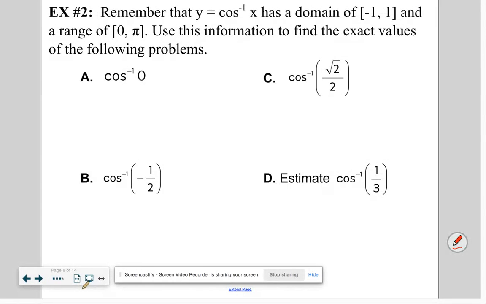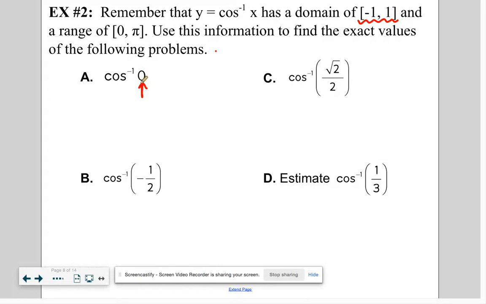Okay, so here are some examples. They should look pretty much like what you just did with inverse sine, but I'm going to walk you through the process again because it's an adjustment. It takes a minute to kind of get used to. So start with this number inside. Make sure that that is in the domain of inverse cos. It is, okay? It's in the middle. It's in between these numbers.